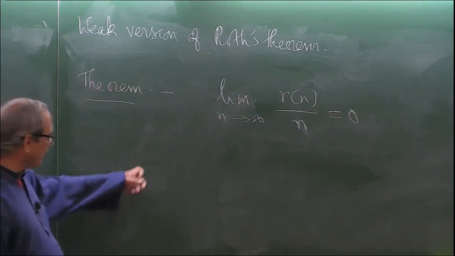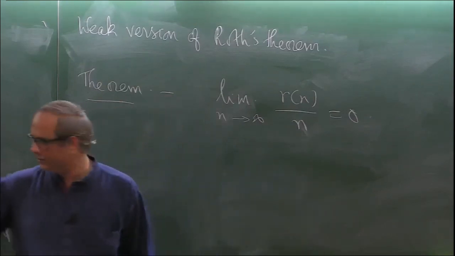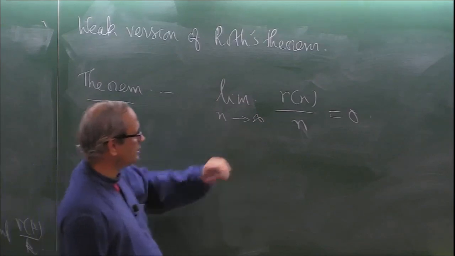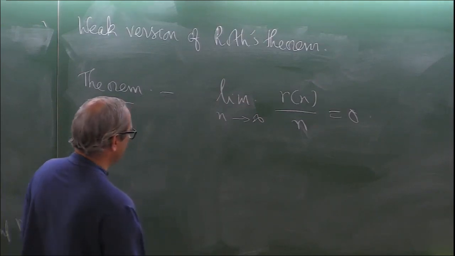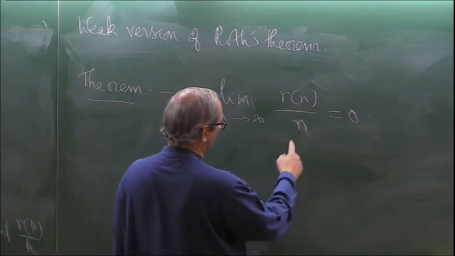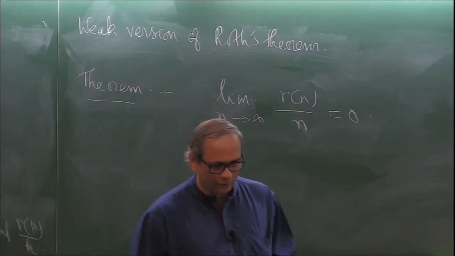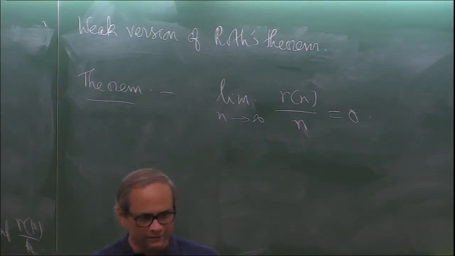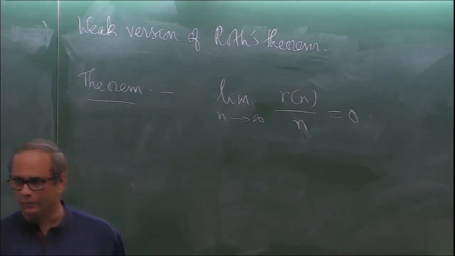Of course, the proof I'll give will actually show that the limit exists and it is 0. So this part of what I said is somewhat superfluous. But nevertheless, it's good to know that this much you can make out without having to make a deeper study of R. Just the fact that the limit exists is a simple proposition. So this is the form in which we will prove this. So this tells you that, okay, this is 0. Therefore, it will follow that if A has positive upper density, then A contains non-trivial arithmetic progressions.